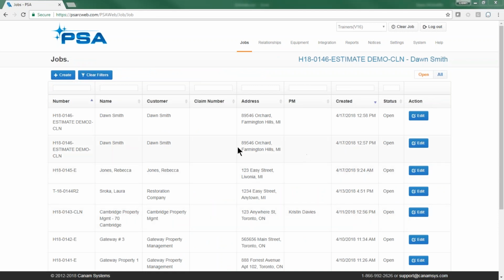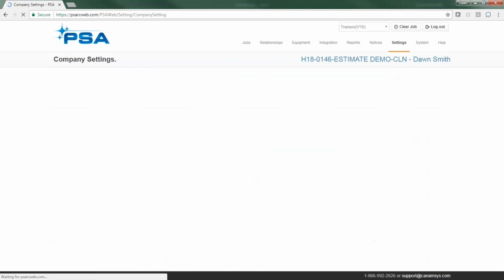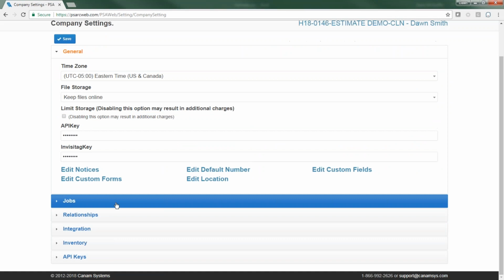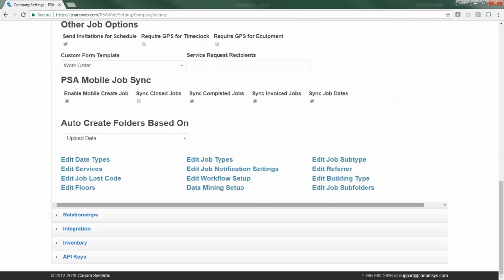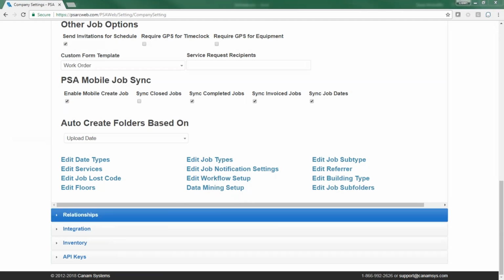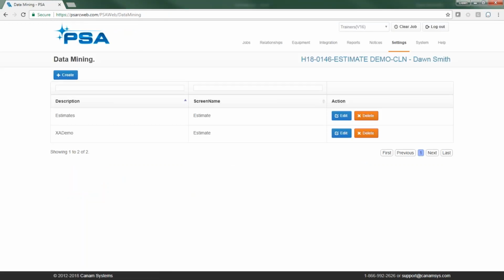So that is the data mining feature as it pertains to the PSA web system. Again, under settings and company settings, jobs, the data mining features here at the bottom. You have to set up the template in order to bring in the estimate or whatever document through integration in data mining.